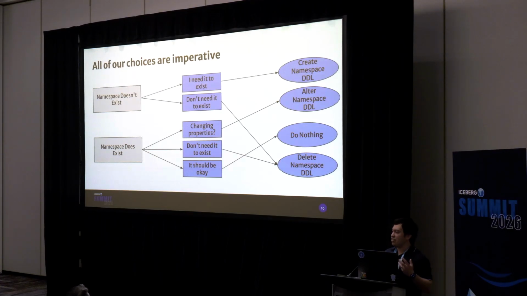And it makes our lives confusing because all of these choices are imperative. Every single time that we want to change a namespace or change a table, we have to run through this flow chart in our head and figure out exactly what command we have to run. We have to make sure that we don't run that command more than once, because if we do, it's going to have unintended consequences. At worst, or at best, it just comes out with an error message. I actually tried to create this also for all of the different table update operations, and I just do not have the spatial acuity to fit it all on the screen. I spent an hour doing this. It was a complete waste of my life.